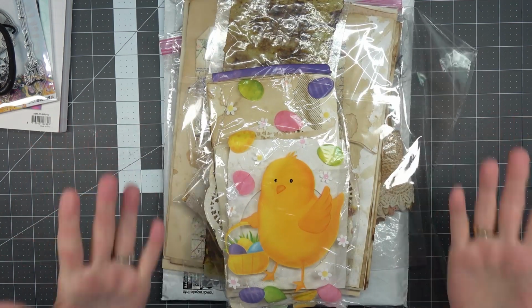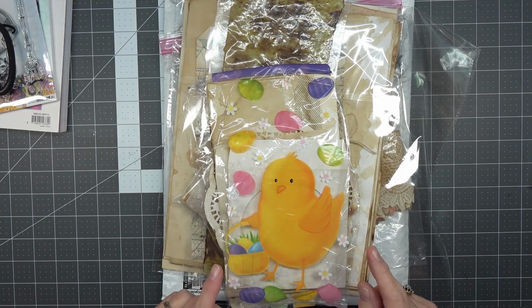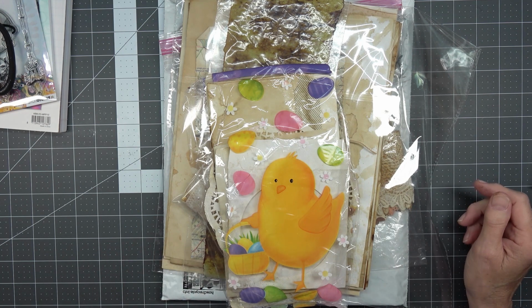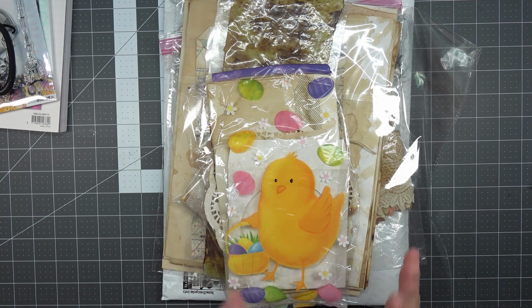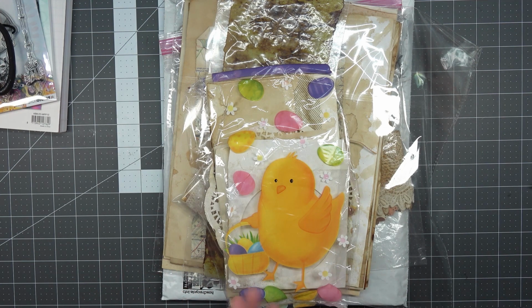We'll start with this kit here. This is from Carol over at Free Spirit Arts, and she made some grunge kits. Now, this is good for me because I need a start on grunge because I don't usually work with grunge. I think I did a tall and skinny journal that was grunge, but Carol did one that was absolutely awesome. I can't remember what she named her journal, but it was like a spirit journal.